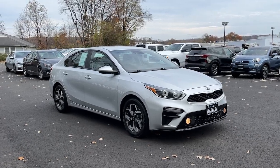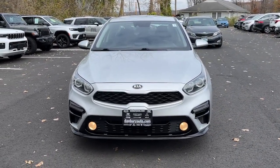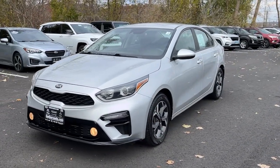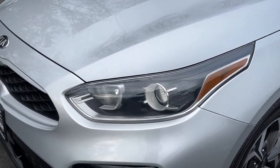Look no further than the 2020 Kia Forte. This vehicle is an outstanding buy with fewer than 50,000 miles on the odometer. Take a closer look at this sleek and slightly rebellious Forte — a compact sedan with an upscale feel that prioritizes comfort or sportiness depending on your preference.